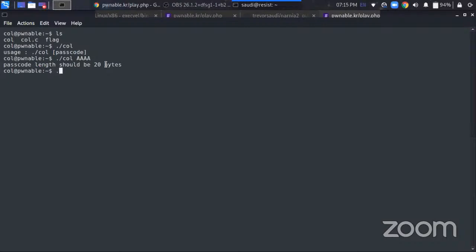So let us try put 20 bytes into that. 1A is 1 byte, so let's try putting 5 of these 4As. Yeah, so this is 20 bytes, but it tells us that that's the wrong passcode. So we can try investigate further by looking into the source code.